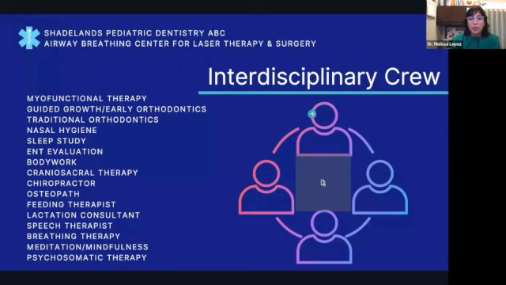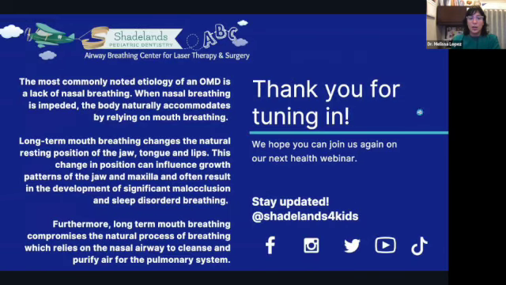And because there are so many areas that this can affect, what we need is an interdisciplinary crew. So I've listed some and actually have remembered that I need to add a few more to this. So we will be doing that for the future. And it looks like Oscar raised his hand. So give me a second. I think I'm almost done, and then I'll see if anyone has any questions that we can answer.